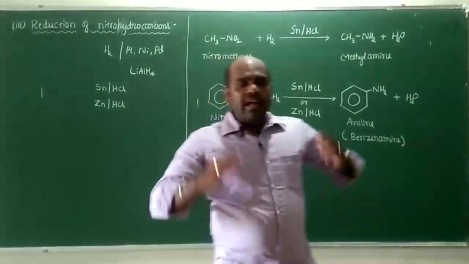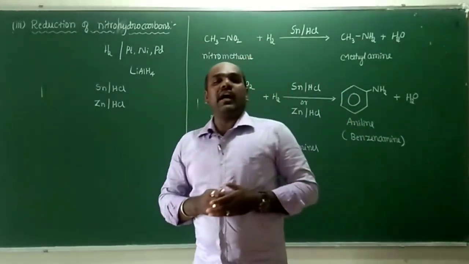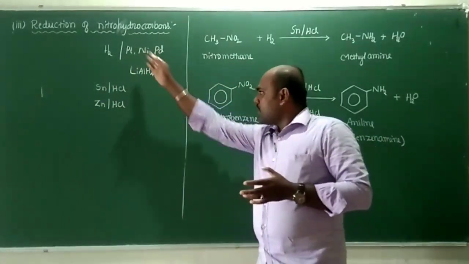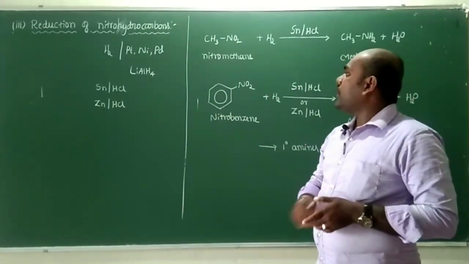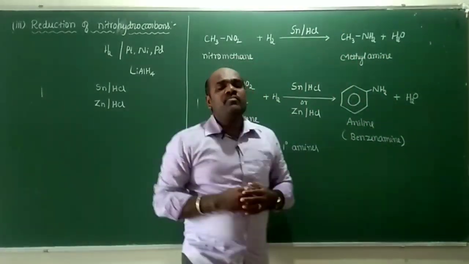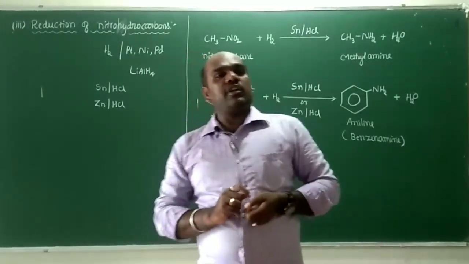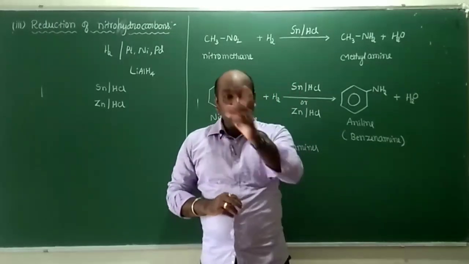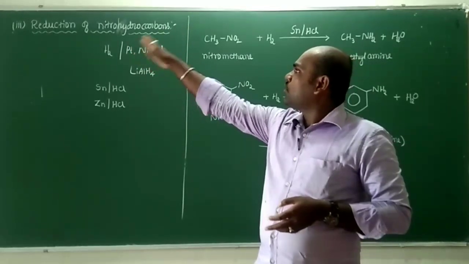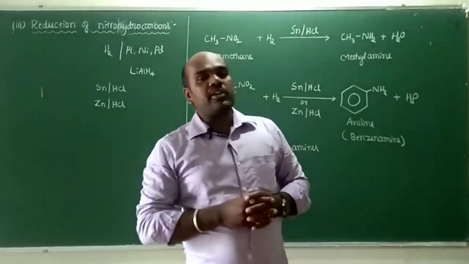So as I told in the very beginning of the video, in this session we will be giving the synthetic methods for amines through which we can produce primary amines in particularly. So these are the things about reduction of nitrohydrocarbons through which we can prepare the primary amines. So in this video we have discussed three methods of production of amines. One is the reductive amination of carbonyl compounds. The second one is the most important one, Gabriel phthalimide synthesis. And thirdly, production of amines through reduction of nitrohydrocarbons. And this is the three methods of production of amines.